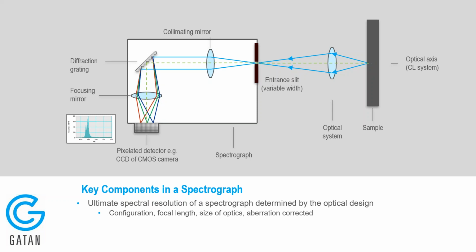I will come back and speak to you quickly about the differences between older generation technologies and the Monarch in terms of this optical design, but it'll be very brief. There are two things that as a user we can do, or three things that we can do, in order to guarantee that we have the sharpest emission spectra that we can. The first is optimizing the entrance slit width to the spectrograph, so the entrance aperture. The second is choosing the appropriate diffraction grating, the element that is responsible for separating the light wavelength.